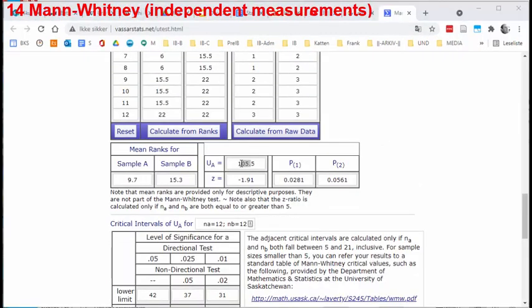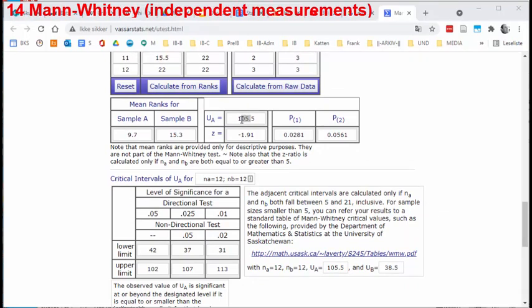If this value is higher than the upper critical value or lower than the lower critical, the result is significant. And you find these lower and upper limits here in this table.